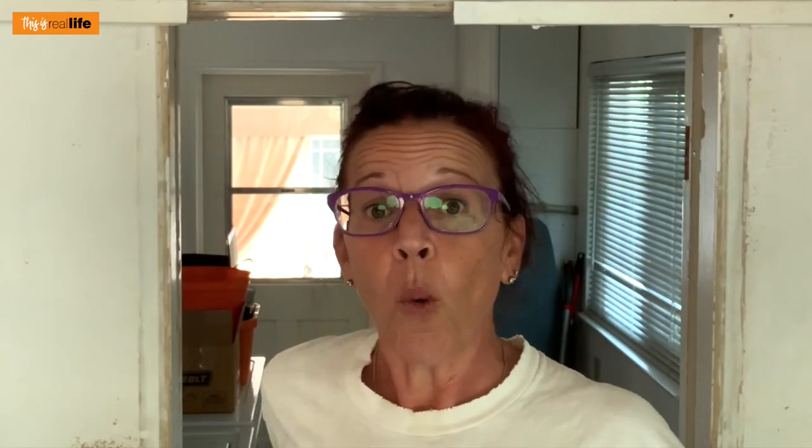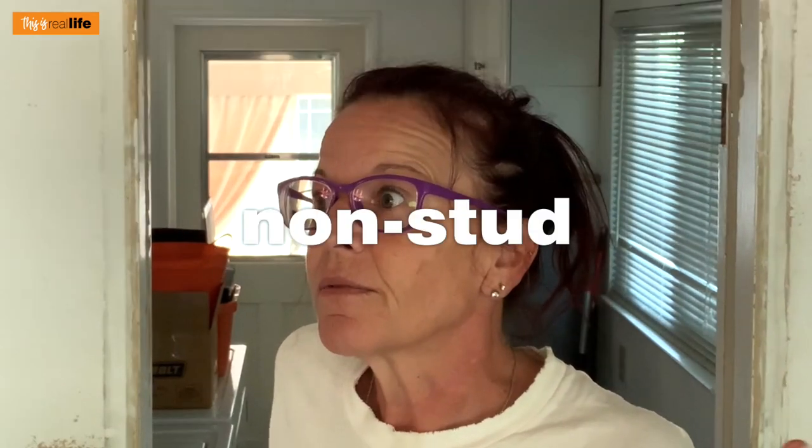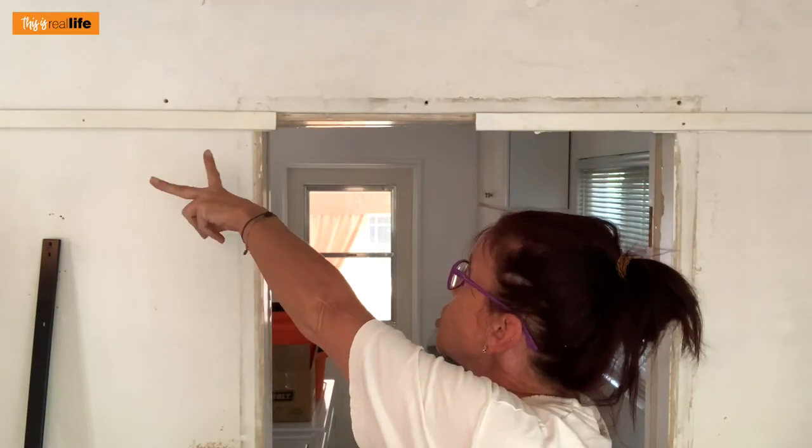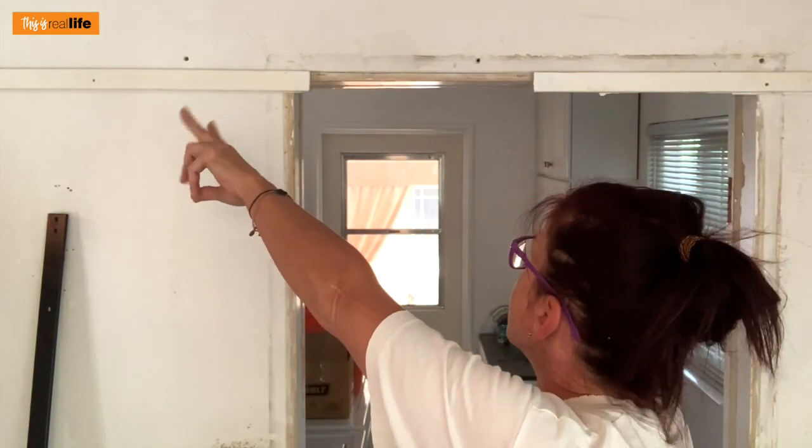Now, my kit only comes with 2 molly bolts. Why they didn't provide me with 4? What if where I was hanging this track, I missed every single stud in my wall? Look at that too, because you may hit every single non-stud in your wall and you might require 4 molly bolts. Good news is I only require 2. Next step, you're gonna wanna install any molly bolts that need to be installed before you start screwing your track onto your wall. So I know I need to get molly bolts in these 2 holes right here.